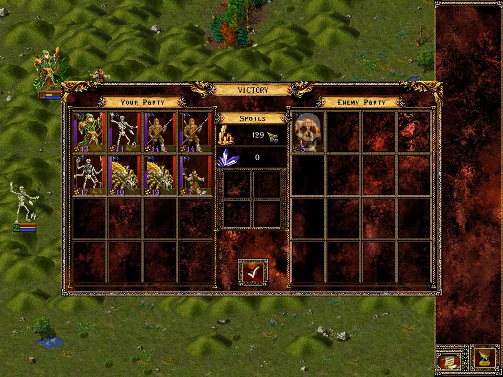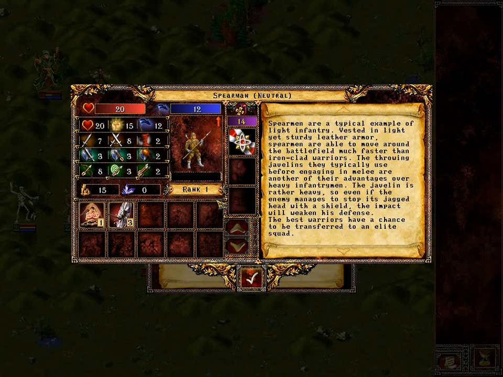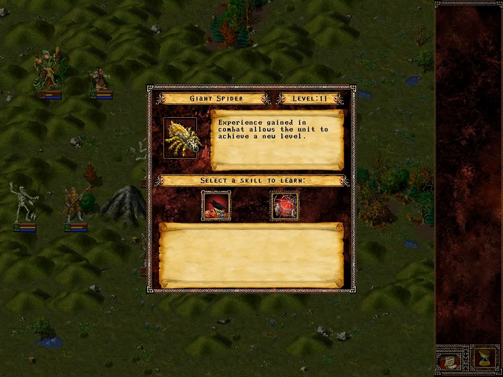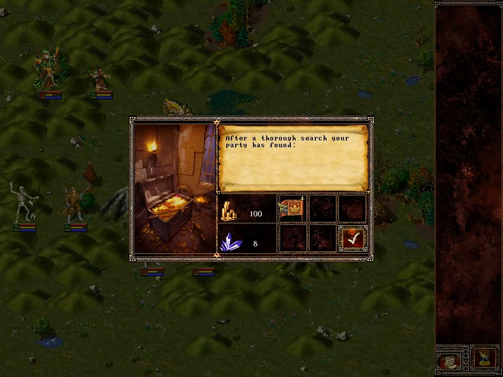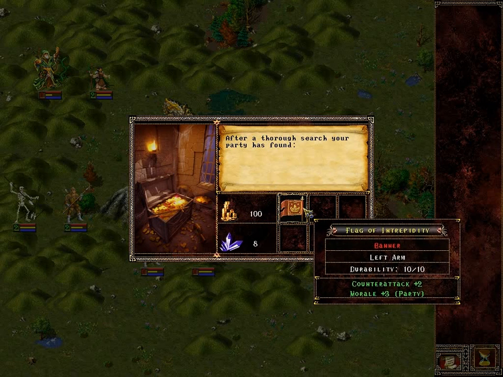129 bucks. That's a nice amount of cash for just that battle. Now, we're going to get trash as a reward. Cyclops, from my experience, never have anything good. Defense. Ooh, plus one more web or necrophagy. Oh, this is tricky. This heals him 5 hit points and restores 3 ammo. I think I want this for you. Some range defense. Yep, utter trash. Cyclops never have anything good. You do it for the experience.